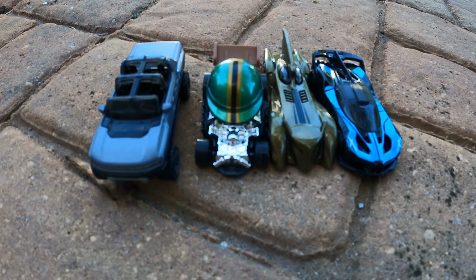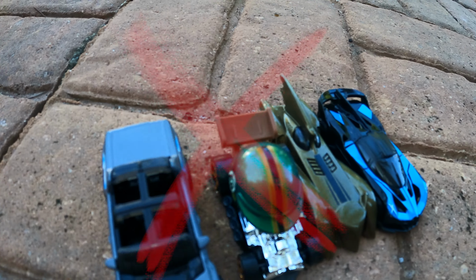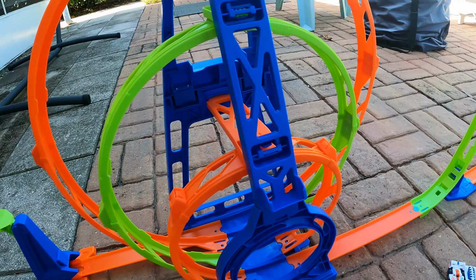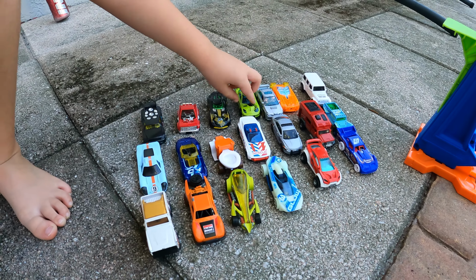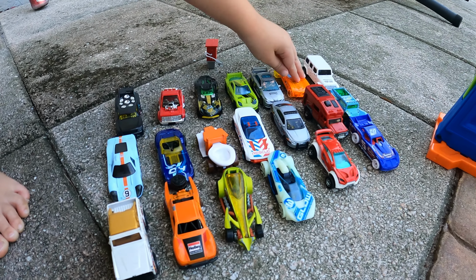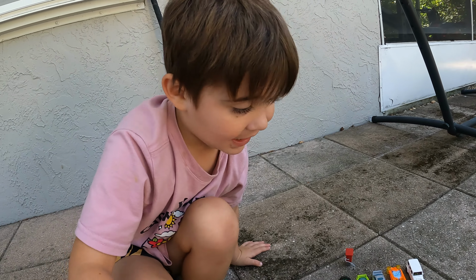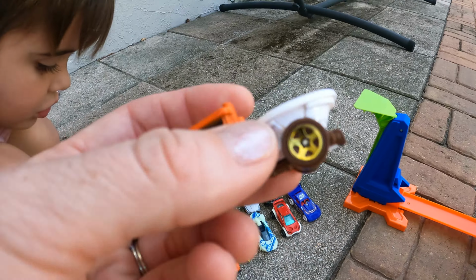These are the ones that we tried on the track and they did not work. And then these are the ones that we did try and they do work on this track. We never did these ones. Will and I went back inside and we got some cars we're gonna test out, right, Will? Yeah. Toilet truck. This one's one of my favorites.